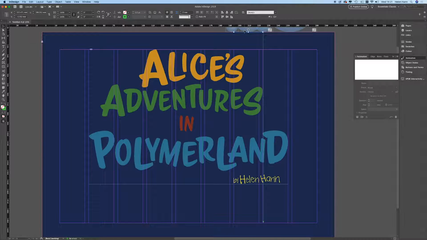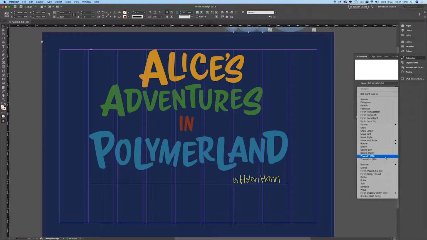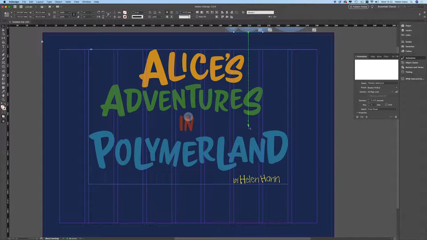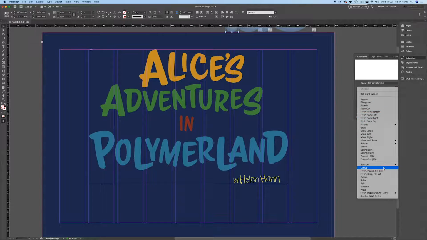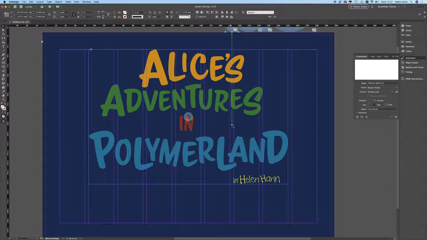And I'm going to continue doing that. Bounce vertical again. And then this teeny one on the end, bounce vertical, and then just drag that motion path.